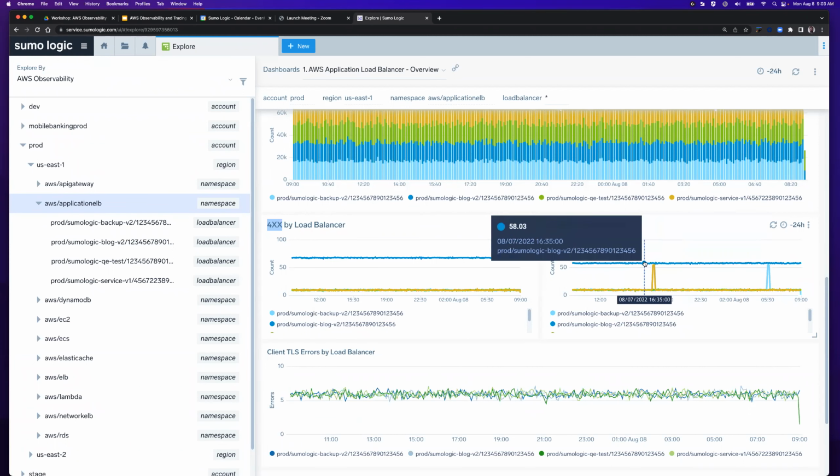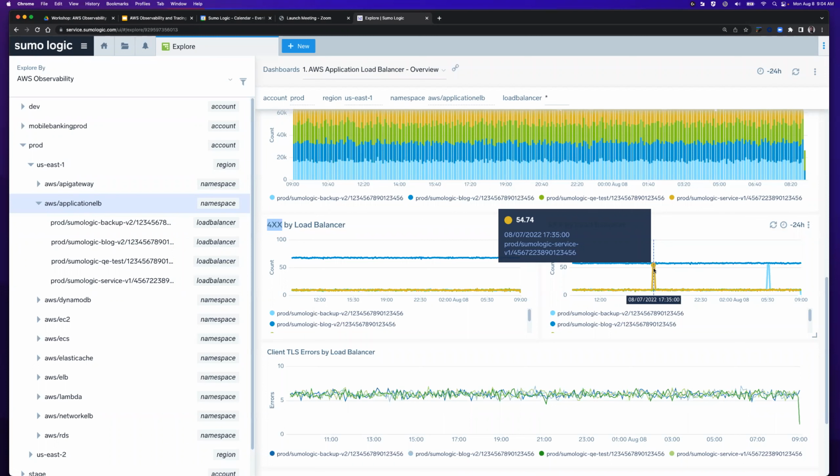Now, the reason we have these spikes in errors is twofold. One, it's going to be utilized right now for part of the example that we're going to go through. The other thing is very simply that the system is our training environment. And so we have it replicating data periodically, in this case, every 12 hours. So at 5:30 or 5:20 every day, both AM and PM, the system generates this spike.